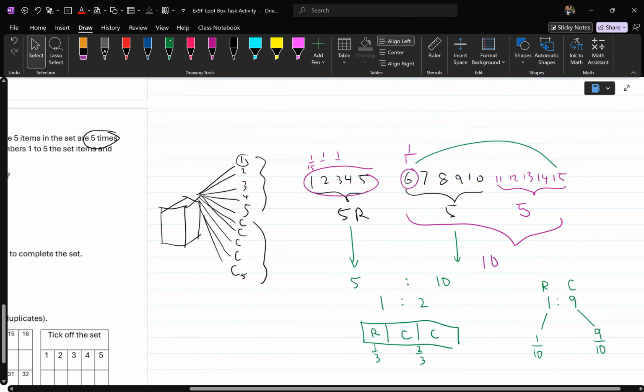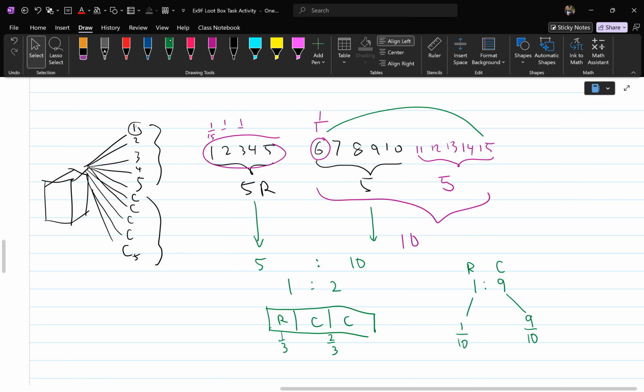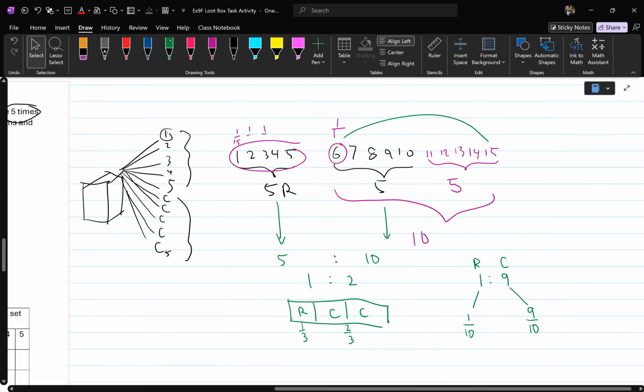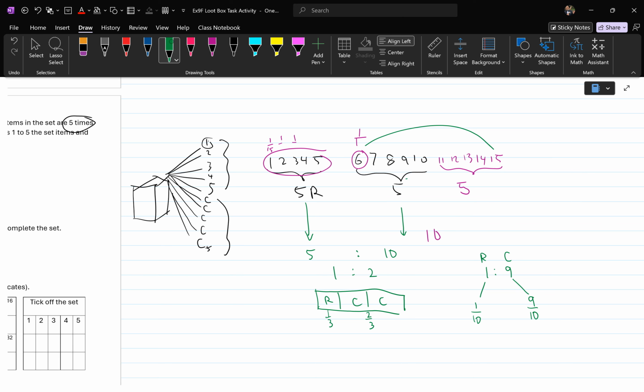Okay, so hopefully this diagram here helps you figure out how to set up to change the ratio using the number generator. But I hope that makes sense of what I was doing there. I know there was a bit of maths there, but hopefully it makes sense to you that clearly there's 10 common numbers or common items versus only 5 common items. Then that's 5 to 10 is the same thing as a 1 to 2 ratio.